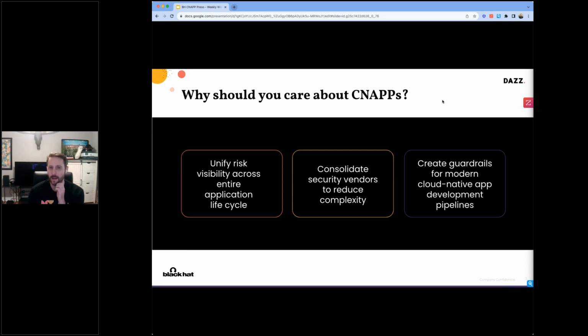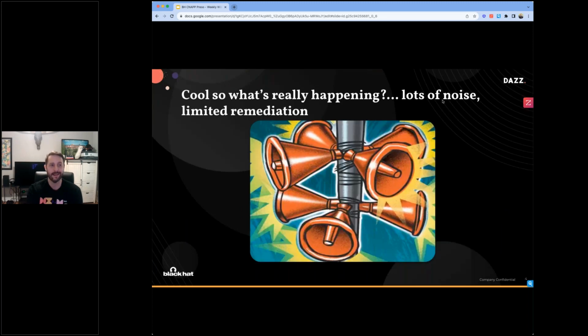And the final reason, CNAPP offerings are going to enable the construction of guardrails, so to speak, for a modern cloud native application development pipeline. So modern DevSecOps teams need modern solutions that balance security and speed, and more importantly, are not slowing down digital innovation. In a perfect world, you have to imagine it like a racetrack and the developers are driving these race cars, and the guardrails are really only going up when there is a critical issue. And that sounds really cool, but what is really happening?